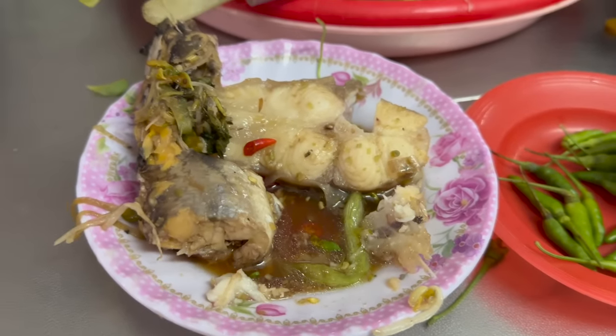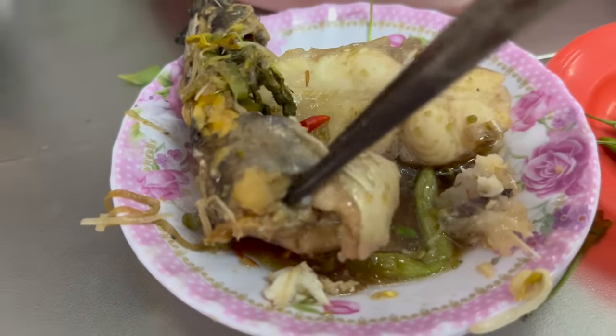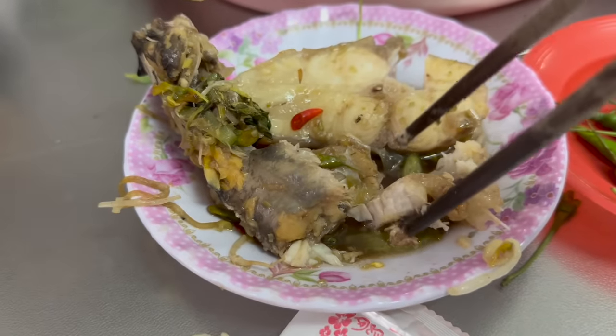I like kalang. I think it's a little more potent of a flavor than kahoo. Kahoo is just like, kahoo, I said that very American. It's kind of got a neutral flavor. It's not too strong of a fishy flavor. It's just white and flaky and very, very fatty. It's all about the fat with that kahoo. If you love fatty fish, you'll love kahoo. If you like more of a potent sea salty flavor, kalang is your fish.